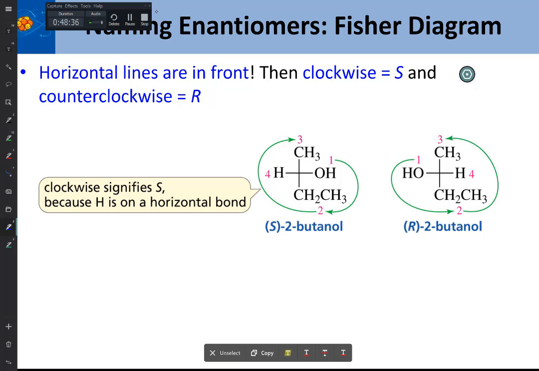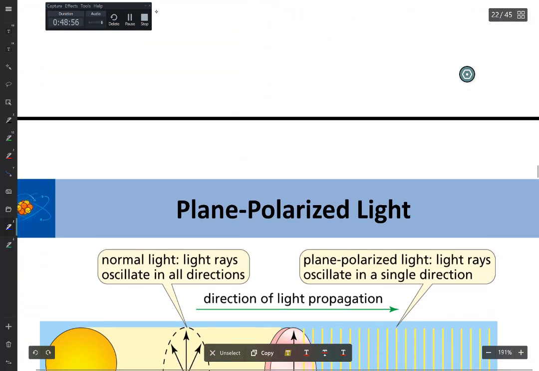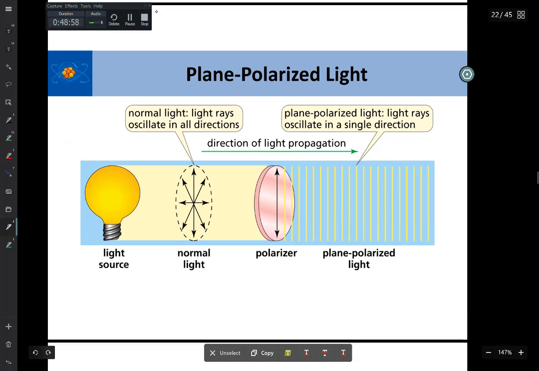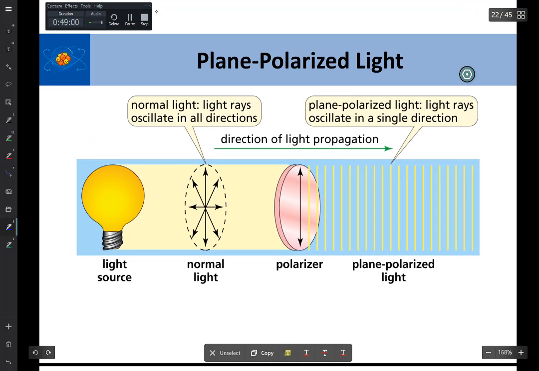All right, again, so this one is in the front. So when you go 1, 2, 3, and it goes like this, it looks like it's S, right? But the 4, this is in the front. It's a Fischer diagram. Side arms are front, and you want it to be always in the back, right? In order to have the configuration assigned correctly. Okay, so that's one of the ways, and we'll practice more of these manipulations later, for sure.